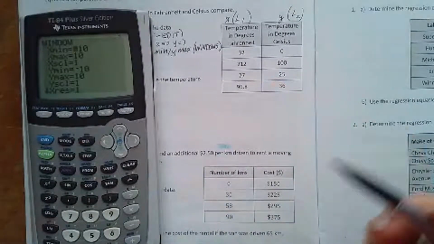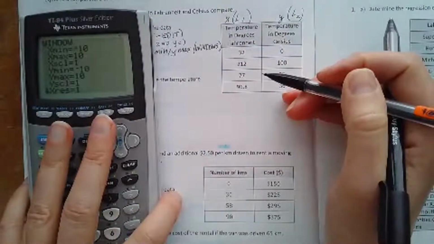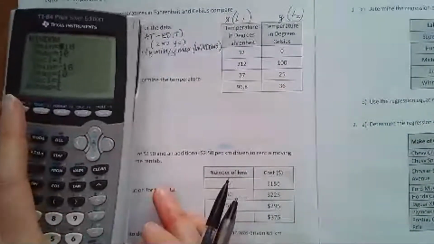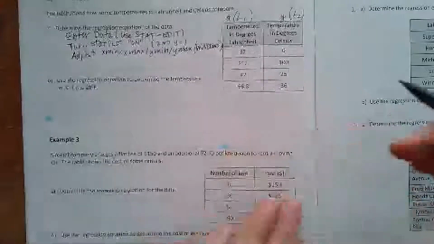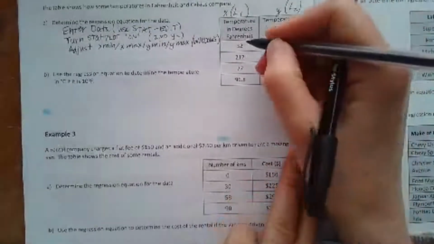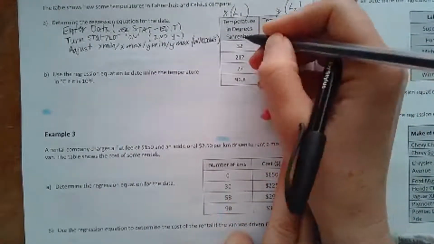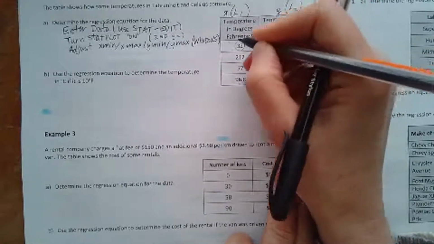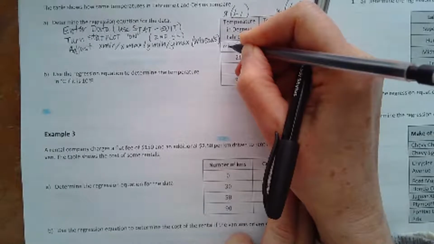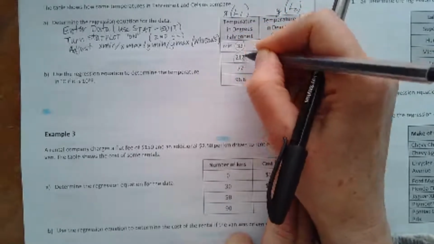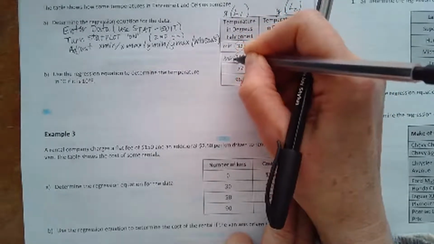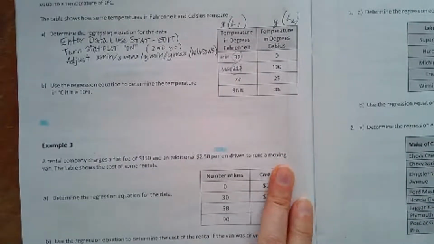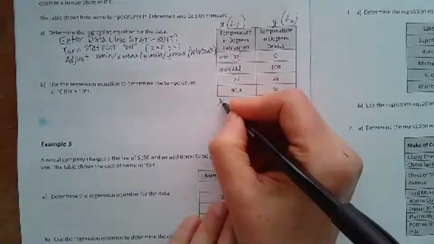Most of the data that we study in this class does not go far past 10, right? So I'm going to look here. Another thing about our data is in applied math, most of our data is in quadrant 1. It's positive numbers, and sure enough, this is positive as well. So let's look for my X min. This is the smallest, the minimum value, and then the largest value is this one, that's the max. Well, I don't want to just use those for X min and X max. I usually use something a little bigger.